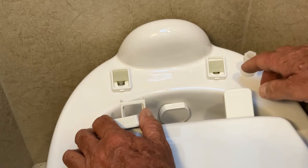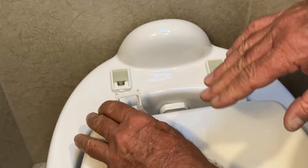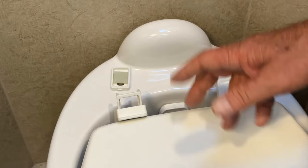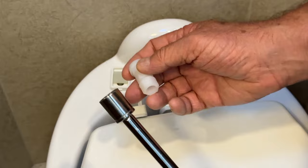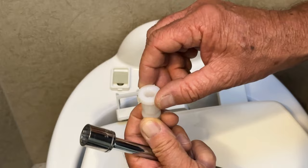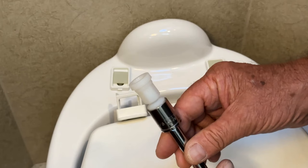I've already done one side — I've got it snug but not real tight — because what we'll do is put it on, then slide the seat and look at the front to make sure everything lines up. It's pretty hard in RVs to reach things, so you could take the toilet out, or you can do what I did: take a socket with an extension, put it on here. There's a nut with a swivel washer so when it hits the bottom of the porcelain it'll swivel as you tighten. Reach underneath, turn it by hand, and get it snug but not real tight.